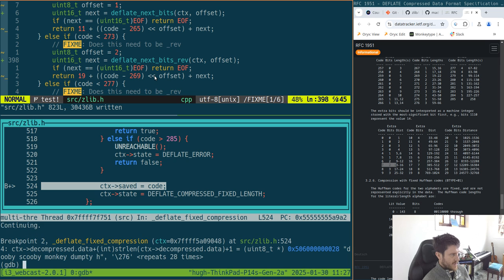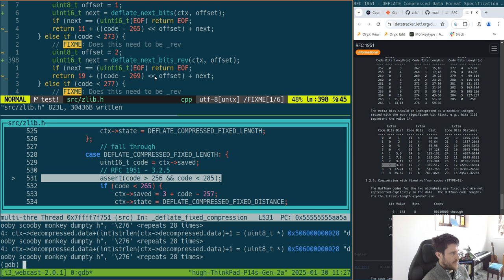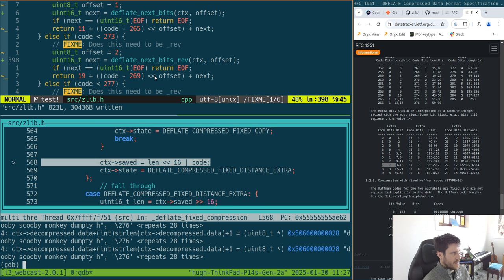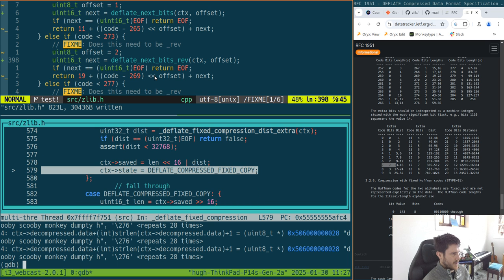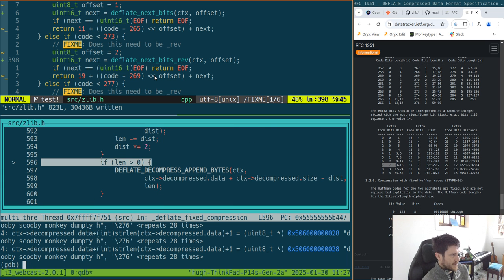So we can continue from here, and at this point we should get a different distance, and so we should get the empty at this point.